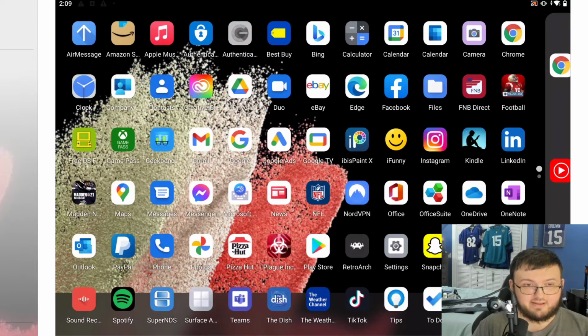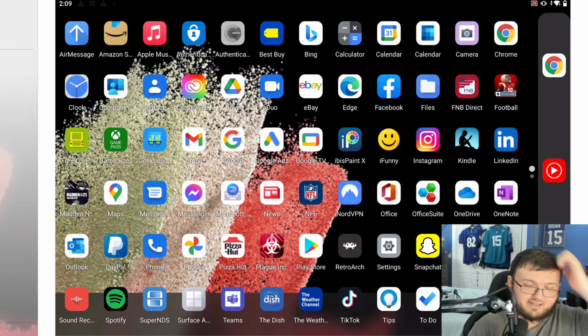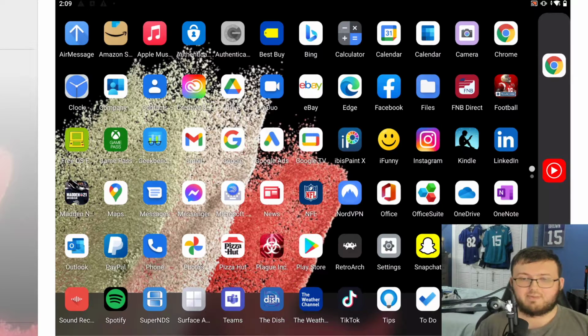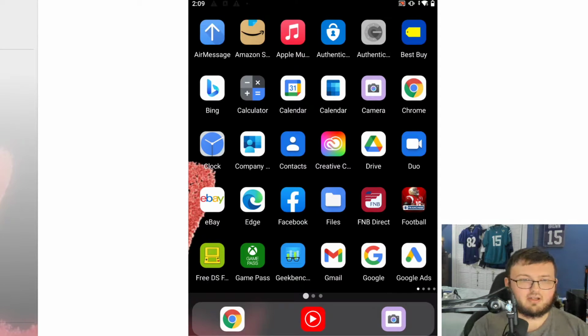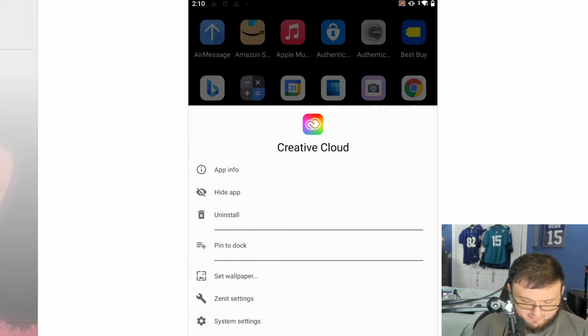The only reason I say it looks like an iPad, iPhone, or iOS is because of the right hand side. And if we make this in phone mode, other than the fact there's like a thousand different applications on the screen right now, does this not look like iOS to you? You know what I'm saying? Yes, you could say there's a lot of applications, but you probably could change this out and take away some applications. If you did that, you could probably make rows of 4. I saw on the picture they had for this that they actually had that exact thing.